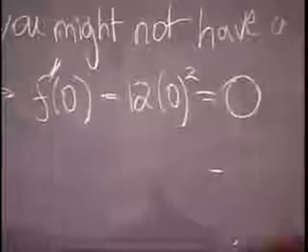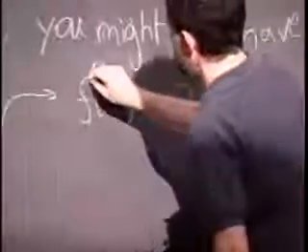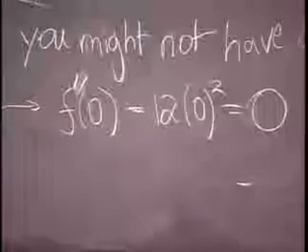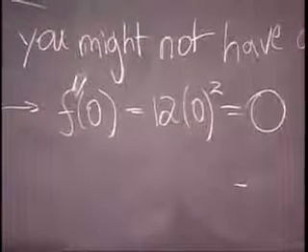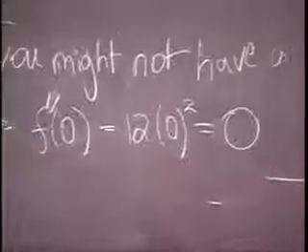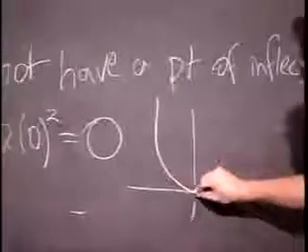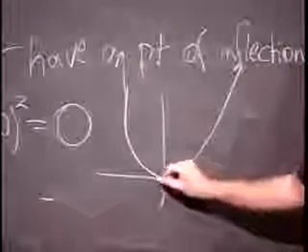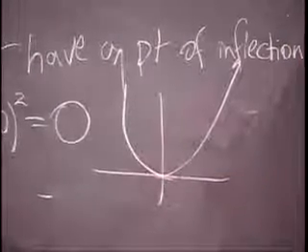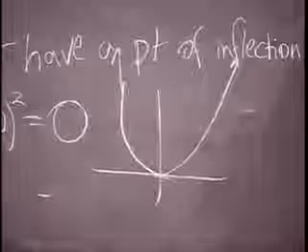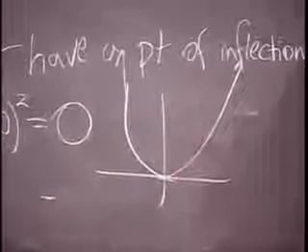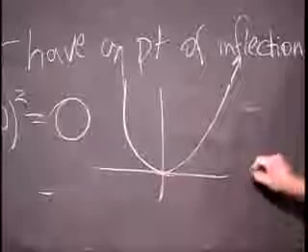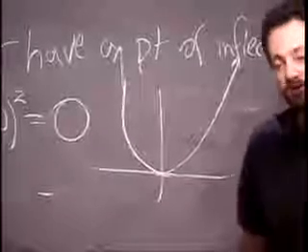Okay, if we get this wrong, we are going to say, oh yes, the second derivative is 0, therefore we have a point of inflection. But that is not true. Look at the curve. It's a minimum. It's a local minimum. It's not a point of inflection at all. Y equals x to the 4th. Not a point of inflection. So it's a trap. It's a trap that you should not fall into.